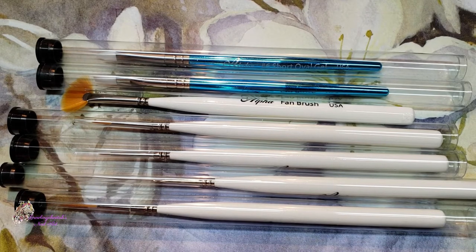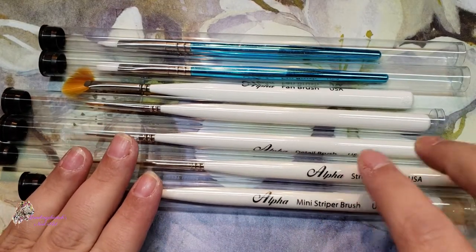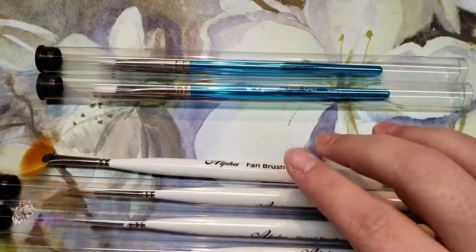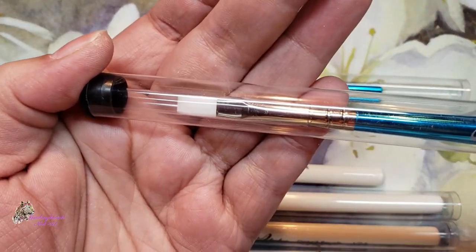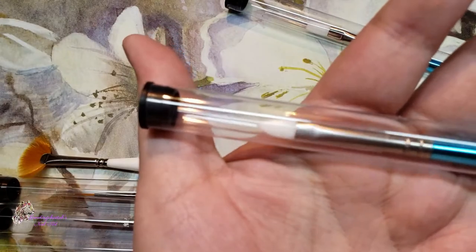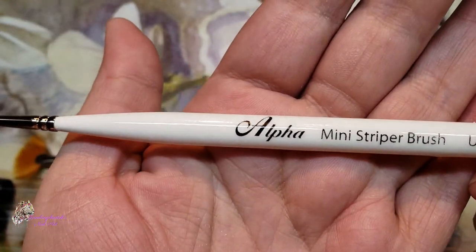During the Christmas holidays, I had put up an Elfer Brush nail art kit giveaway. And I had bought myself a kit, which comes with a mini striper brush, a striper brush, a detail brush, a liner brush, and a fan brush. And I'm going to show you all of them in a minute. And then I also got a synthetic number 6 flat. Okay. And then a synthetic number 6 short oval.